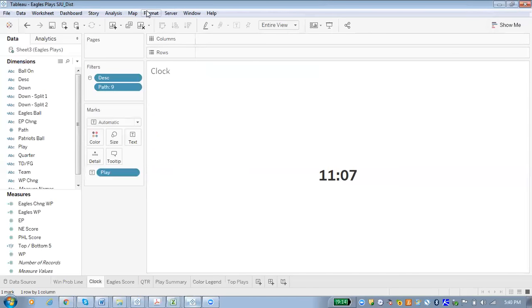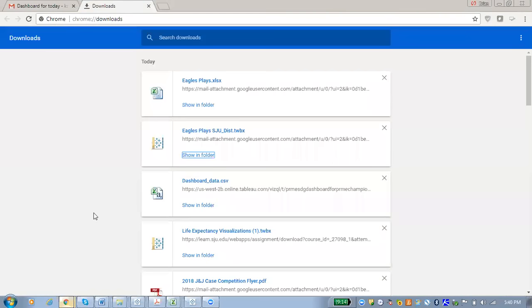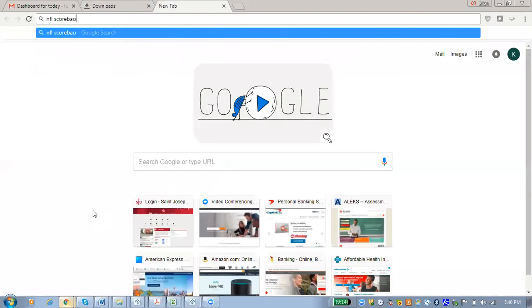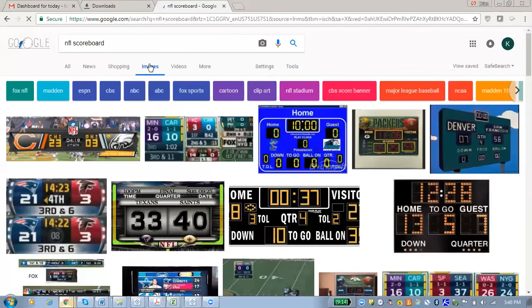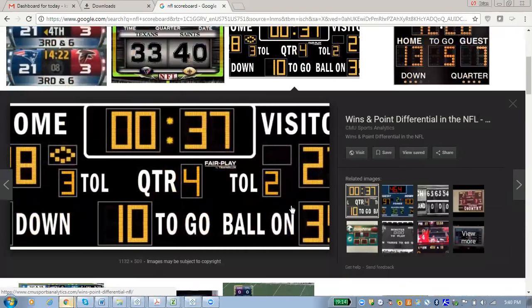So we need to do some line formatting again, because on the scoreboard, and I'll tell you what I did. I came here. I'm not this creative. I couldn't do it all on my own. I went to NFL scoreboard or football scoreboard. I forget what I did. Yeah, and I found this scoreboard, right? So it says home. It's at the time, visitors. It has who has the ball.